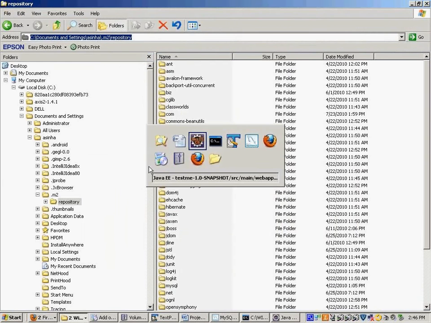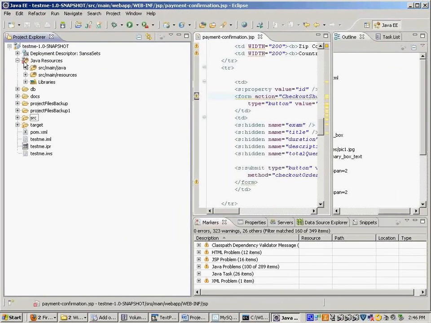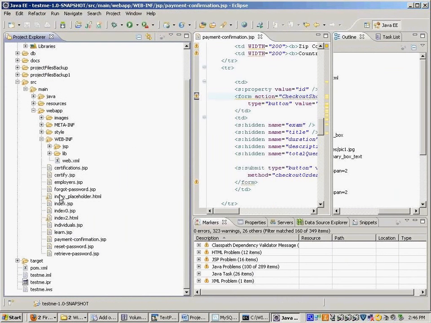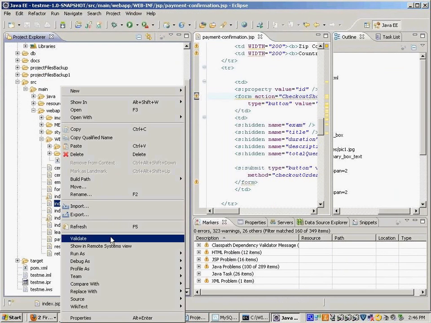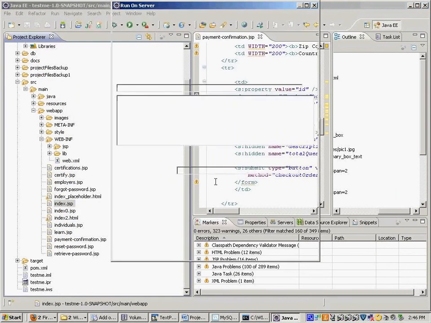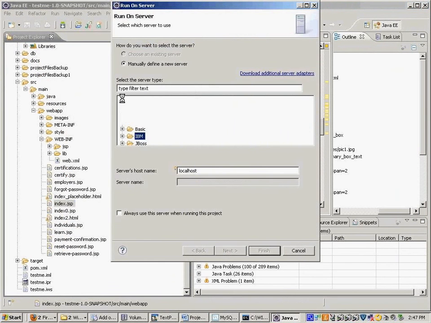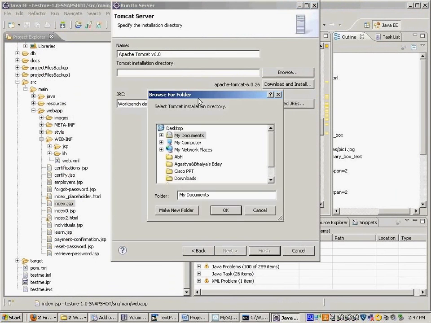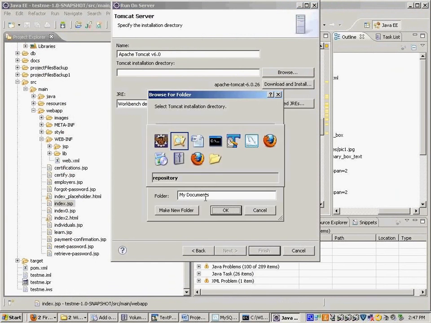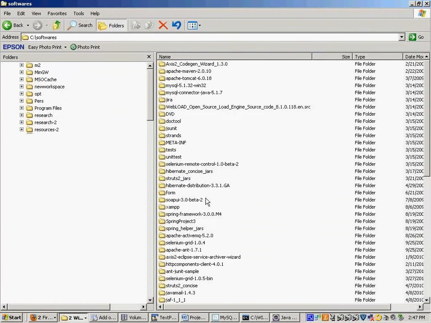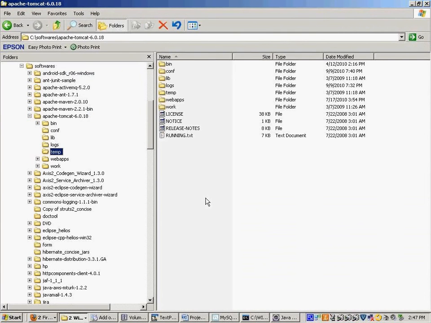Let's repeat that. I can go to source, index.jsp as the document says. Right click, run as, run on server. Apache 6.0. Next, you say where it is. I'll say it's in C software, Apache Tomcat.